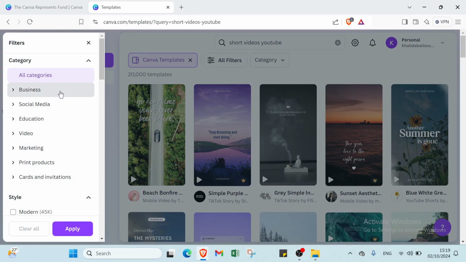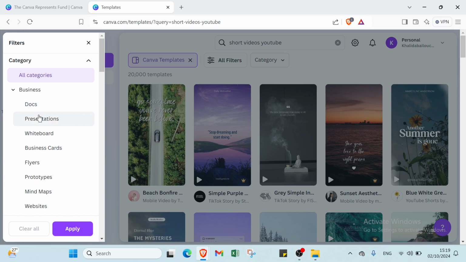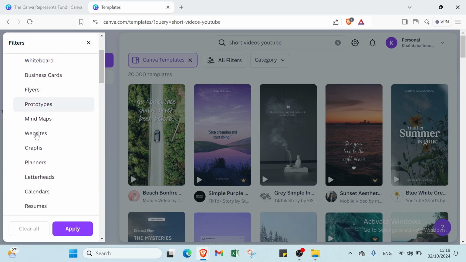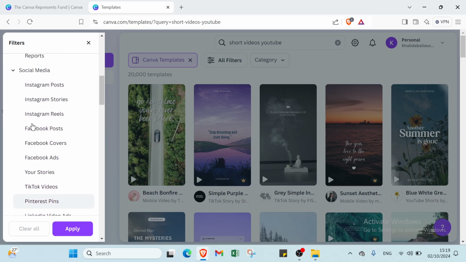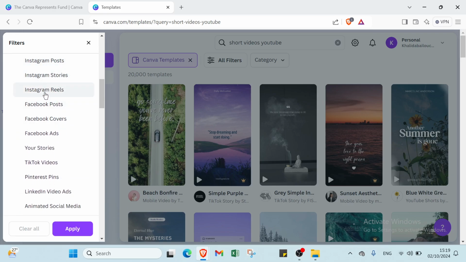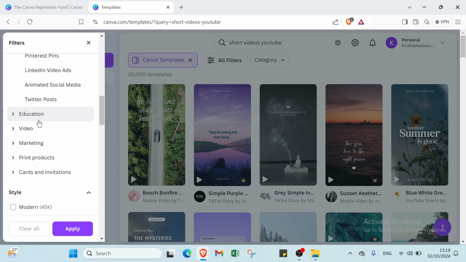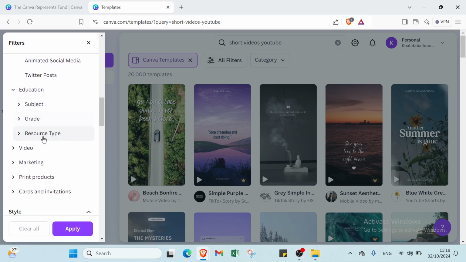For example, if I want business, we have docs, presentations, whiteboards, business cards, flyers, websites, graphs, planners, and other things. Then you can select social media, as you can see, we have Instagram and Facebook. We also have education, like grade, subject, resource type.